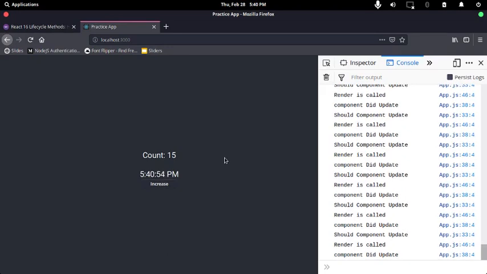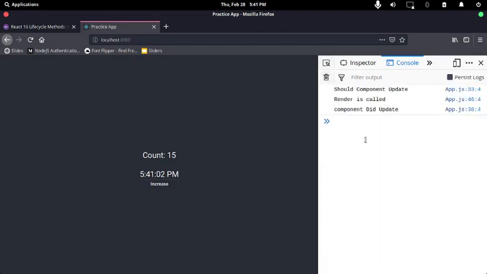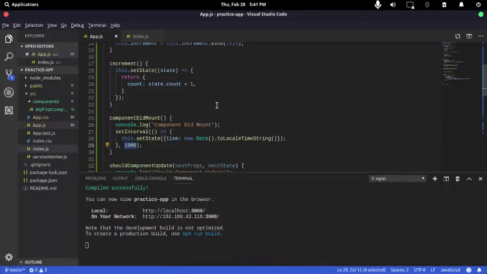Now one thing that is also a performance drawback is that methods like setInterval, which are called over a period of time regularly, need to be stopped sometime, or else they will keep running in the background even if the component that is responsible for that setInterval is no longer in use. So we need a way to stop this setInterval somehow, and that is done by pointing to this.